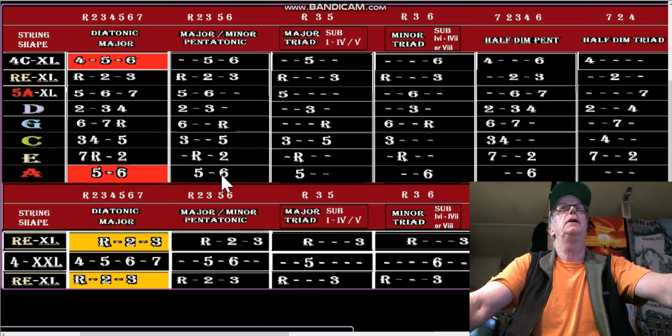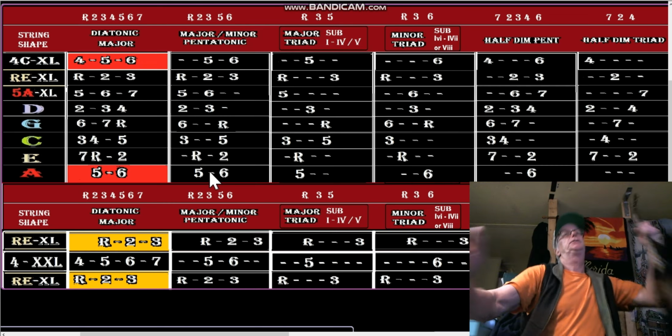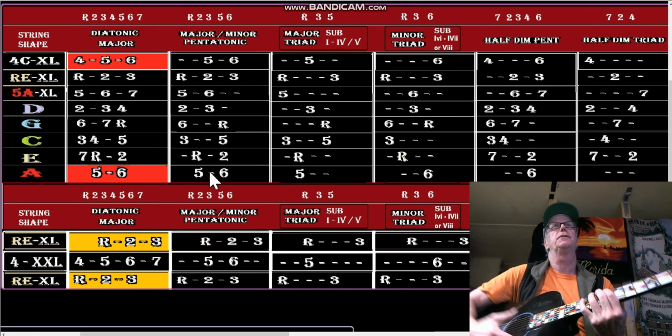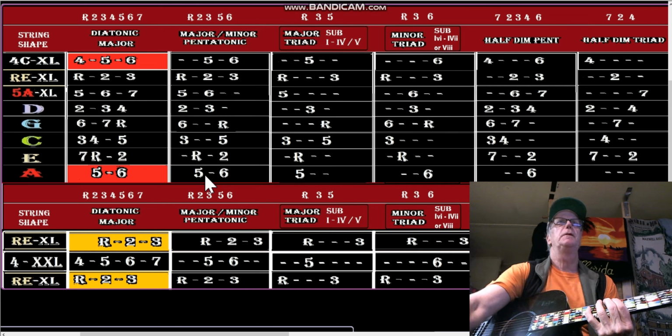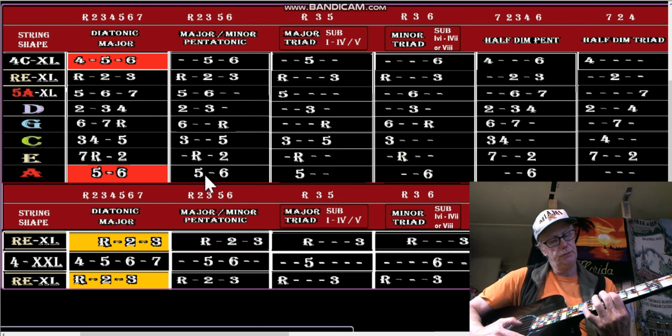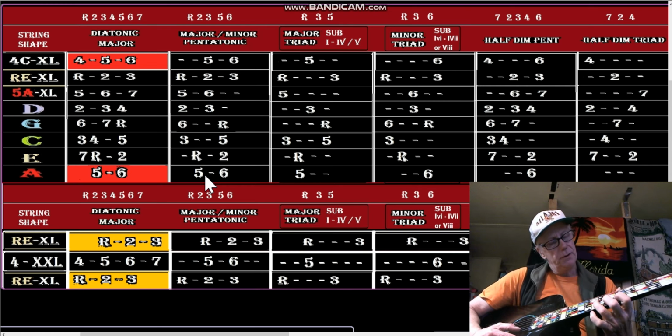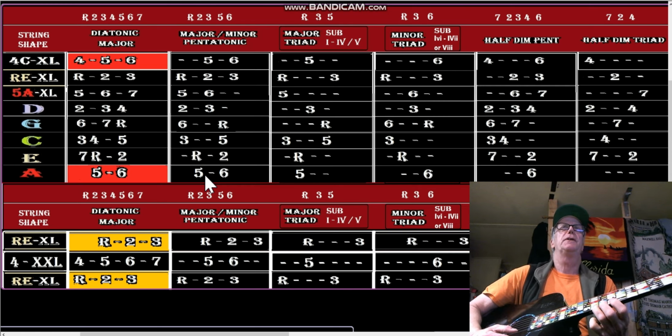Okay, so again though, with the minor and the major pentatonic, you start them where they're at. So if you start a pentatonic here, you've got basically a dominant pentatonic. Let's try that. Starting on the 5/6, you got 5/6. Now that's going to be A shape, right? Because there's your A right there. 5/6 root 2, 3, 5, 6 root. Okay, and then we got to work up for 2, 3, and 5, 6 again.